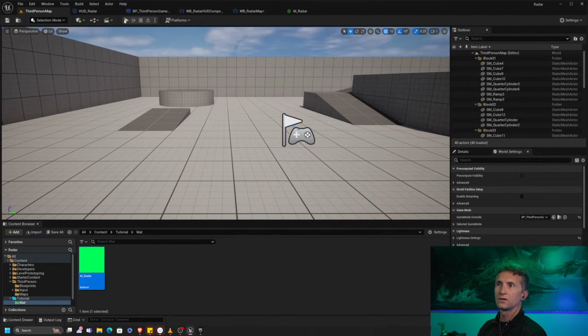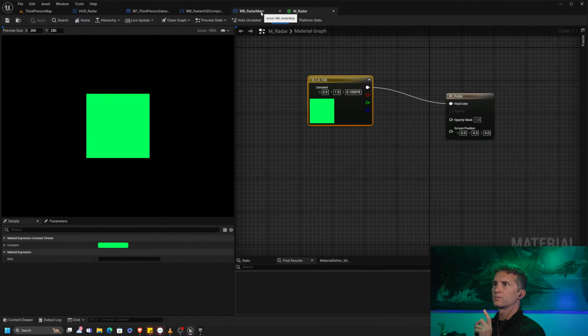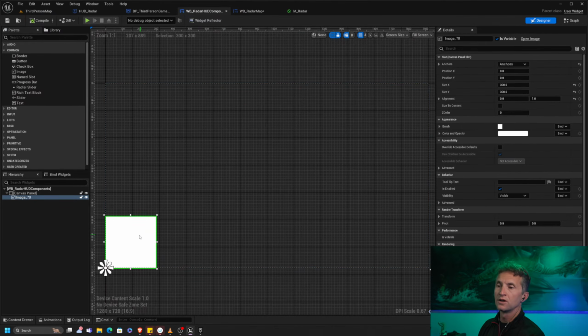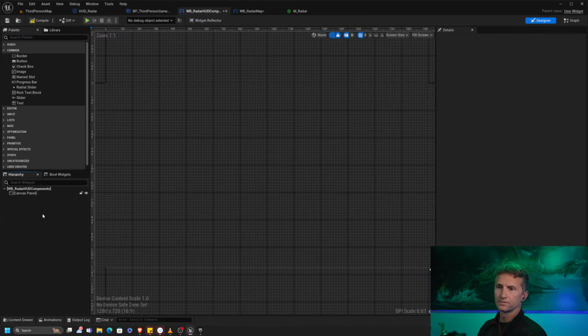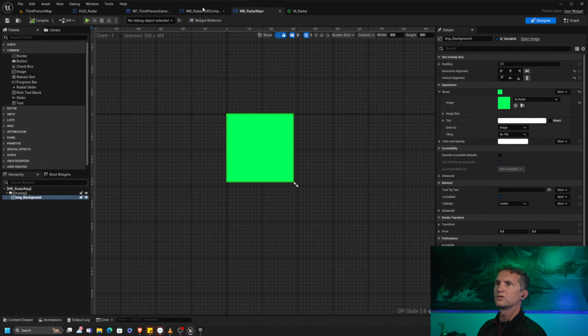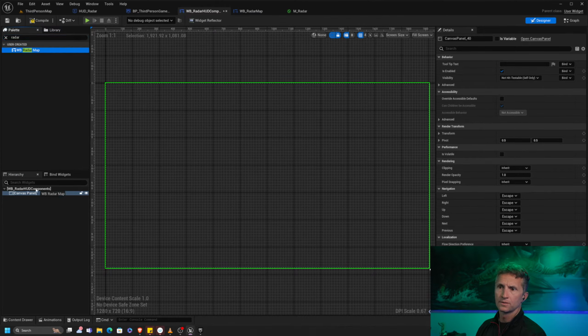And when we play in the level, if I've got, oh, I haven't actually connected that yet. Let's see here. This is our radar. Okay, so we've updated the material. We've updated our radar map widget, but our HUD is not using the map widget. Our HUD is using the box that we just dropped in. So let's delete that image. And instead of putting an image in, let's drop in our new widget, which we have compiled and saved. And so what we'll do is onto our canvas, we're going to drop our radar map. Okay, and just like before, it's going to show up in the top left.